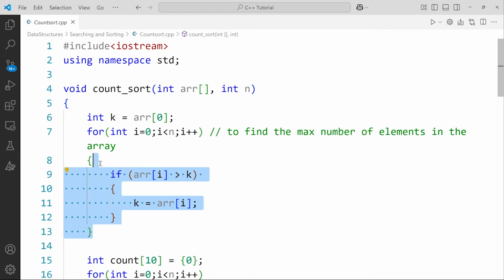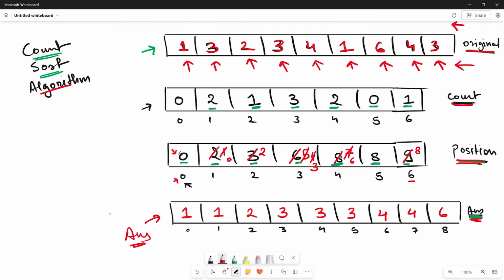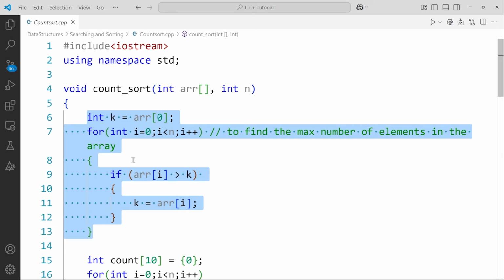We already know how to find the largest number. Why are we trying to find the largest number? Because we need to make the count array of that same size, right? So in total, there were how many numbers? 1, 2, 3, 4, 5, 6, 7, 8, 9. Out of these 9 numbers, which one is the biggest? 6 is the greatest in this case, right? So we will create the count array of 6 size. I hope this is very much clear, and that is the reason why we are trying to find the largest number in the original array.